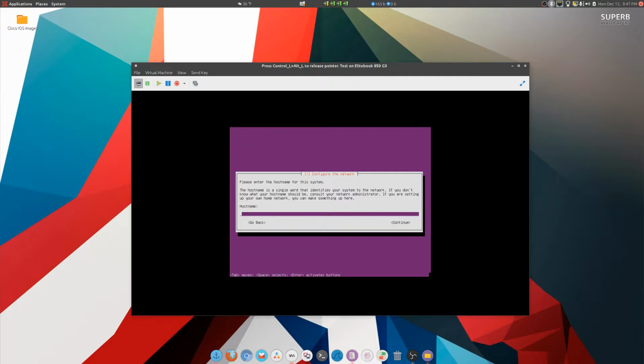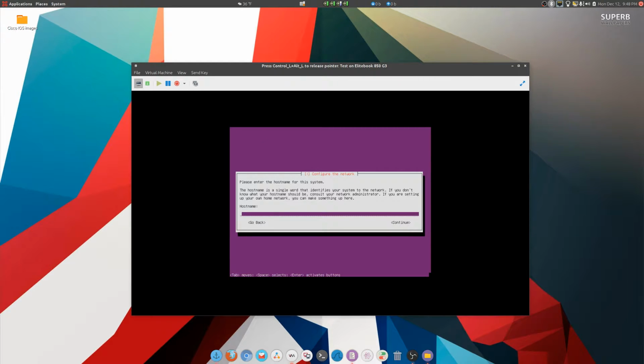Now, just a few points I want to make here. Depending on the type of system you're going to build, my preference and pro tip is to name the system whatever you're going to have the system do, right? So if you're going to run a DNS server, the host name would be DNS01 or whatever. If you're going to run a DHCP server, DHCP01, or NTP, etc. However you want to do it is fine. If you want to do Mike's DNS, that's fine too. Whatever it is, this is how you want to name it.